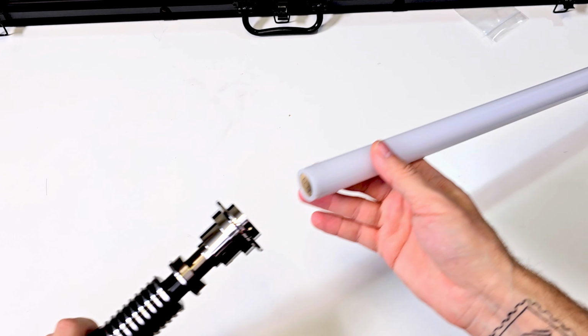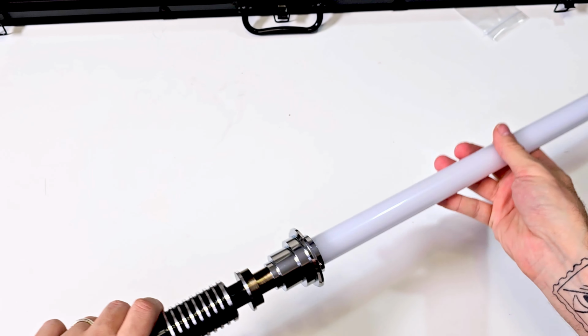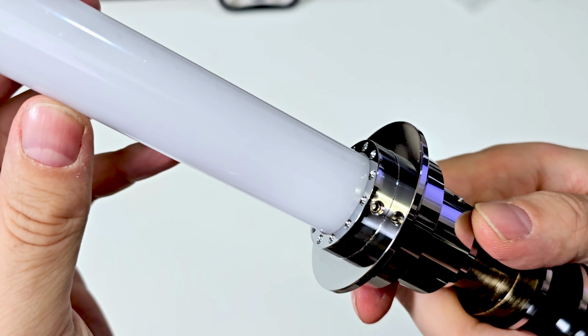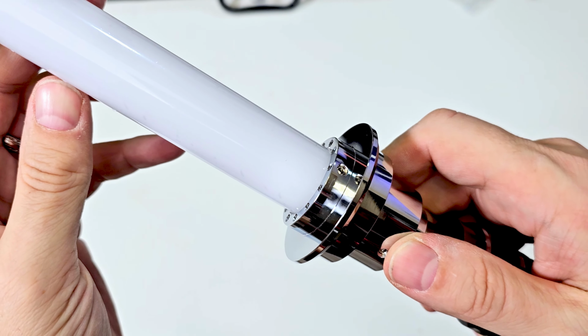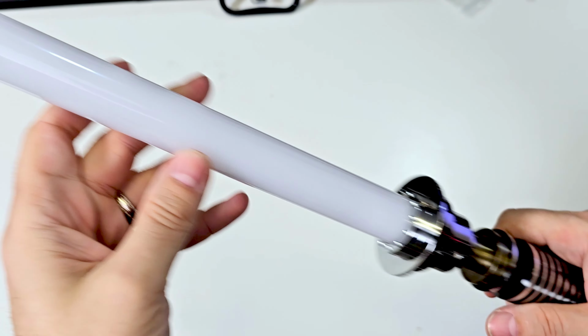Now, when you insert the blade into the handle, the hilt itself, there are three little screws in here that you need to tighten up, and that is what holds the blade into the handle. You want to tighten those down pretty good. You want to be careful and not over tighten them and damage the blade. But if they're not tightened down enough, it would kind of slide out and lose connection with the electronics in the handle, and your blade would turn off.